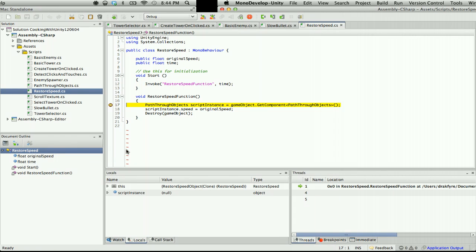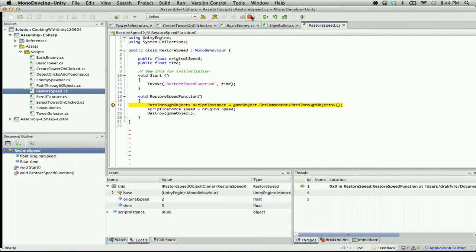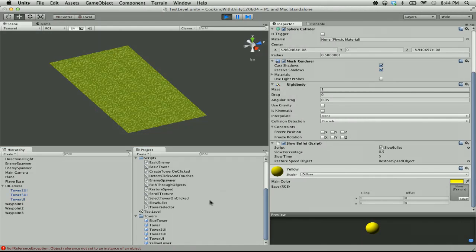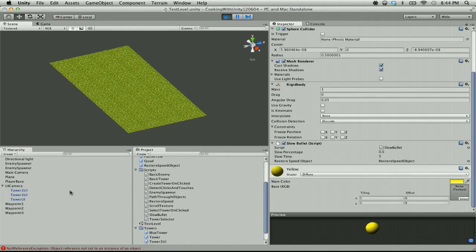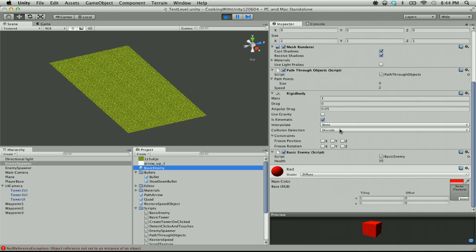Alright, so it got here. This pointer says original speed is 2. Alright. I should have probably looked that up real quick. Let's find out what the speed of the units actually is. I have a feeling it actually is 2. Alright, whatever, stop. Where's our enemies? Enemy spawner. Spawn time, path points, spawn list. Alright. That's right, we have it on the enemy because the enemies wanted to decide their own speeds. So their default speed is 2. Let's see what their script actually does.